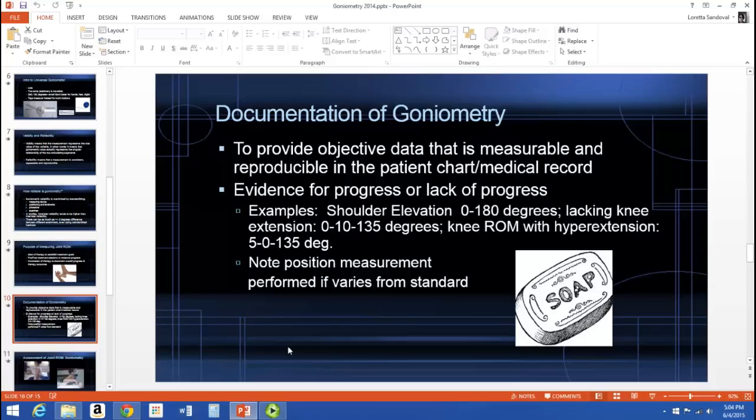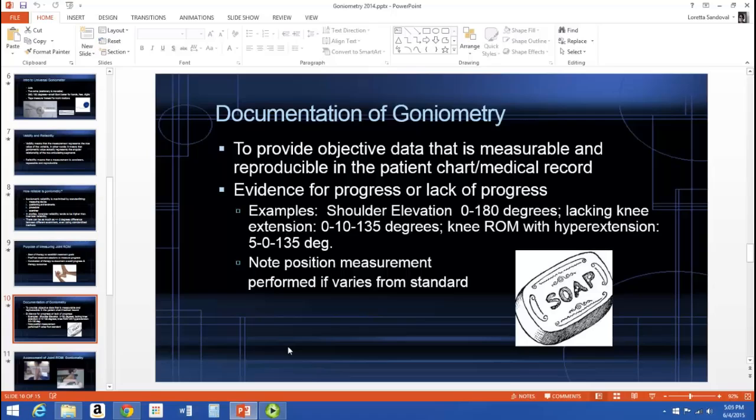It happens, though. So you want to note the position that you measure someone in, particularly if it varies from the standard way of doing things. Most clinics or therapists have their standard way of measuring. The clinic you work in will hopefully teach you their standards. There isn't necessarily a single standard way of measuring. There are different positions you can measure people in, so you want to make sure that you stay consistent. You want to note that position you measured in the chart so you can maintain that consistency.